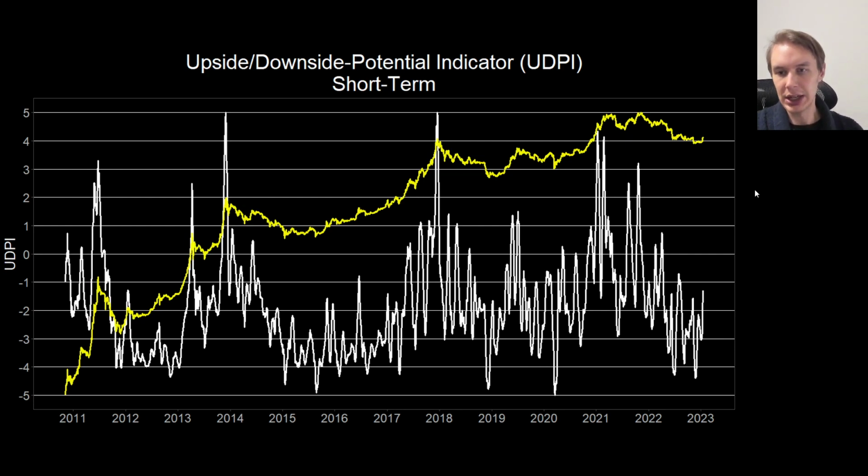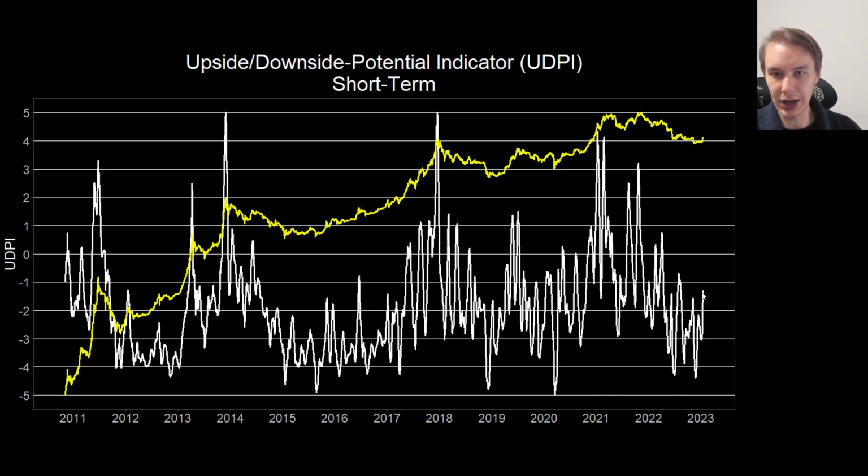but it's not a guarantee that we're out of the woods by any means. Now, if we're going to talk a little bit more about just this rally itself and put aside that kind of broader conversation for now, I think it's useful to look at the short-term UDPI. It cares about moves that play out over days to weeks to get a better sense of where this rally might be expected to peter out.